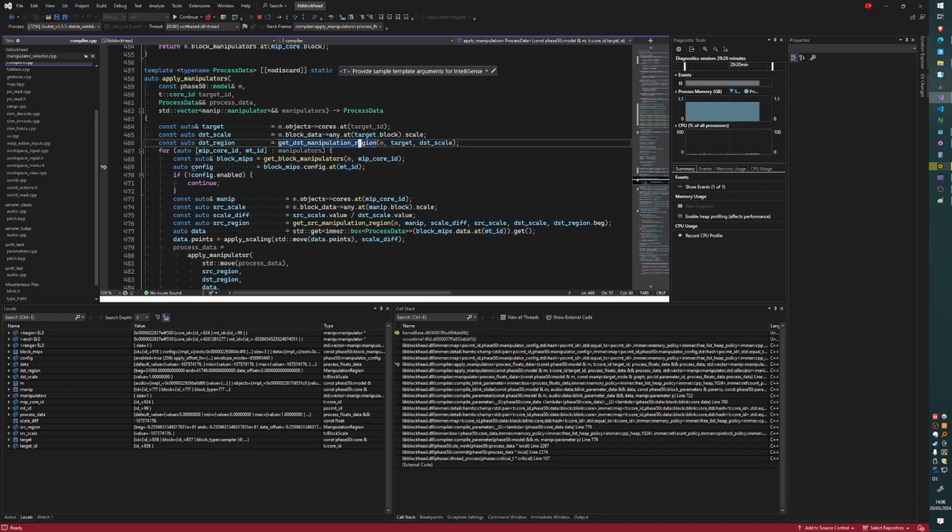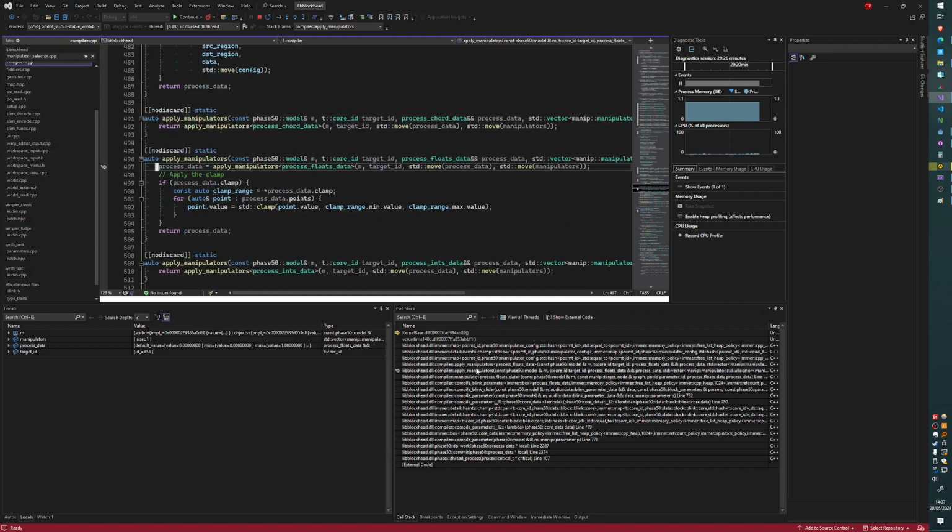There's no manipulated target with 99. Block MIPS. I wonder what happened there.